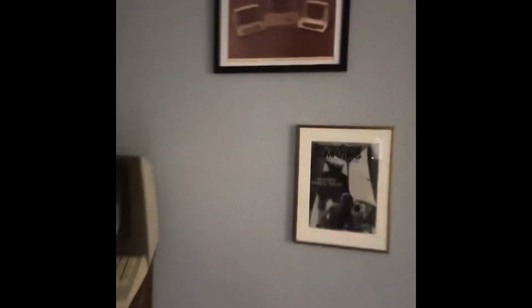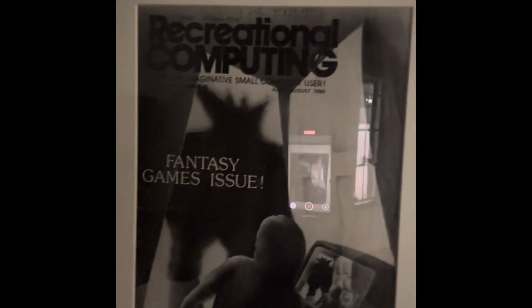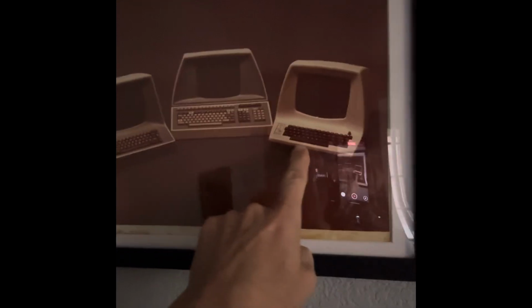Anywho. Oh, by the way, just quickly, I'm so distracted. This is Recreational Computing, 1980. That is literally my magazine. Well, I bought it. I was just a wee lad. But there's a really cool Wizard's Castle for those of you who like classic computer games. No graphics. But yeah, Wizard's Castle. You can find it online. There's an online text version. It's a lot of fun. And that's where my dad worked back in the day in the 70s. That was an ADM dumb terminal.